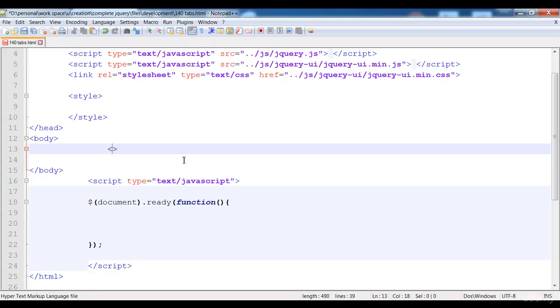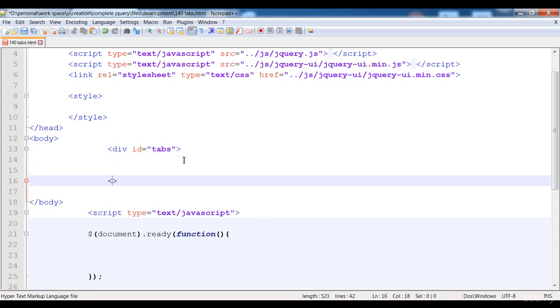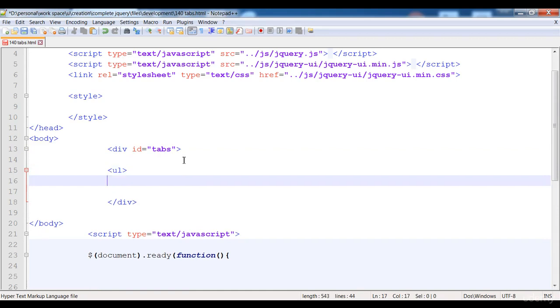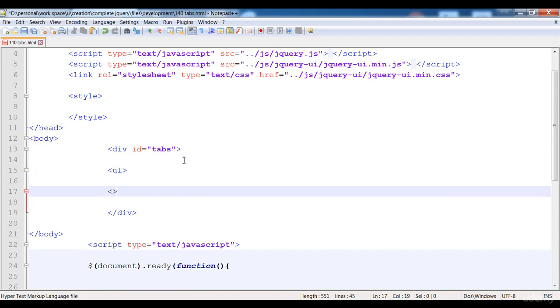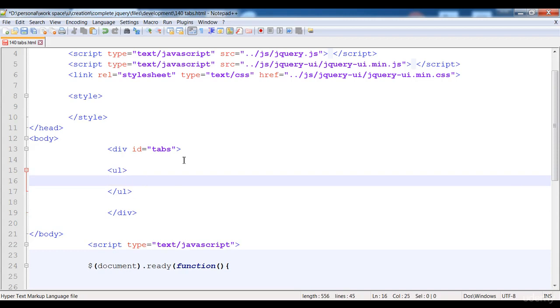First of all, here is the main div. It has the id tabs. Here is the div, and now the first thing is the unordered list. So in the unordered list, we have to build the menu.